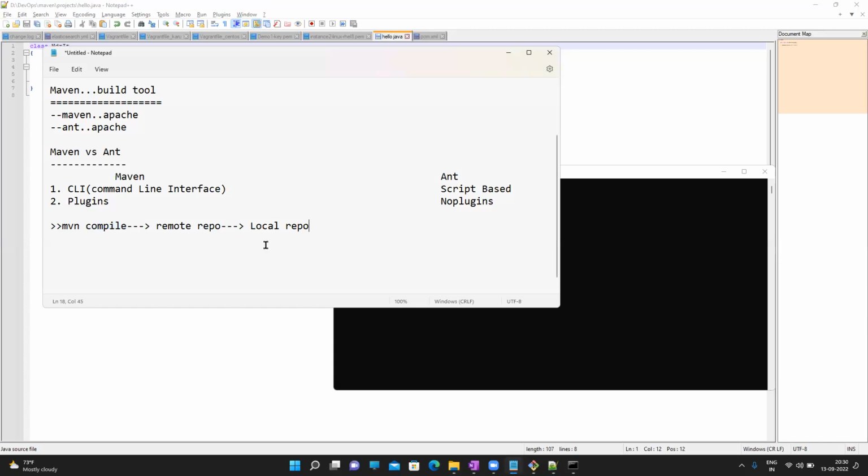Tell me, what is the use of duplicating the plugins from the remote repository to the local repo? Do you see any benefit out of this? Why do we need to duplicate? We can directly refer to the remote repository, right?